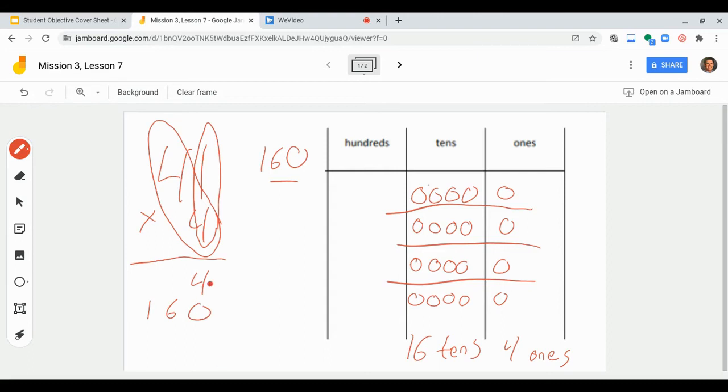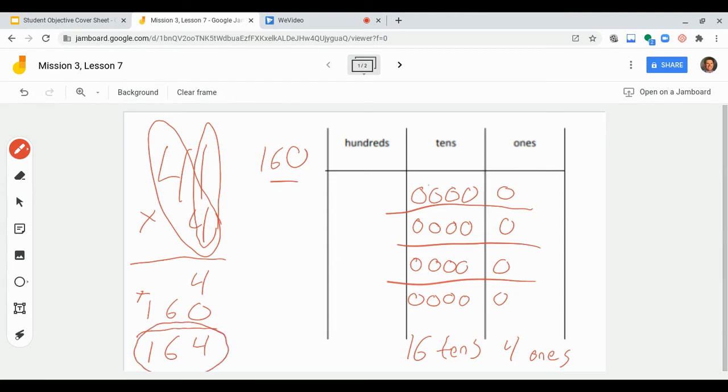So notice how I'm just making 2 rows: my 4 times 1 one, and my 4 times 4 tens. And I just represented that. I made a row here for my ones and a row here for my tens. So am I done? Of course I'm not done. Because now I had my 4 ones and my 16 tens, which is 160. I have to add them together to get my product. So 4 plus 0 is 4. 6 plus nothing is 6. And 1 plus nothing is 1.